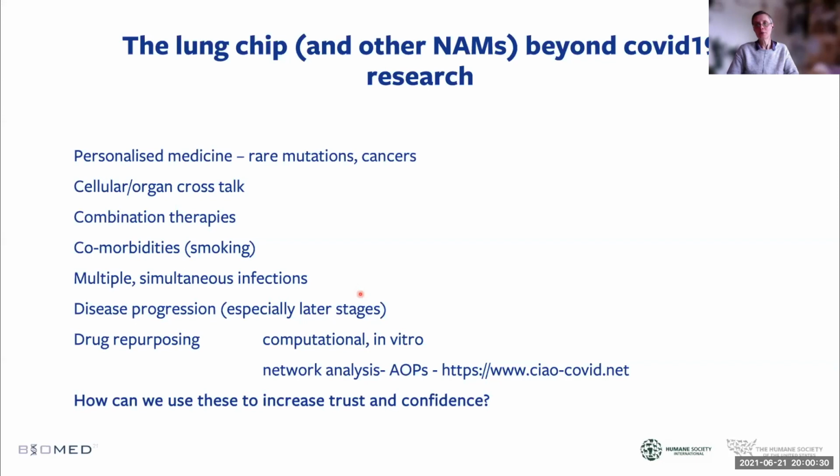And things like comorbidities. So there was a beautiful paper that looked at the smoking airway chip, and that was Benam in 2016, who produced this, and took cells from people with chronic obstructive pulmonary disease into the lab. And what they did was, for the same patient, they had the cells with COPD and then cells with COPD that were re-exposed to cigarette smoke on a regular basis. So they could look at what happens when you've got that continued smoking stimulus to these cells. And I just think that's quite wonderful. You can't do that with a human. You can't do that with anything, really, can you?